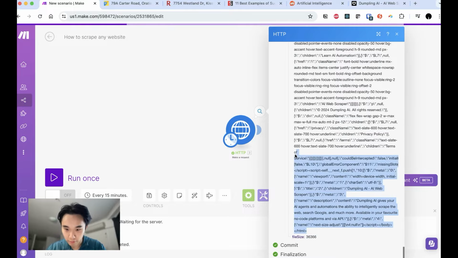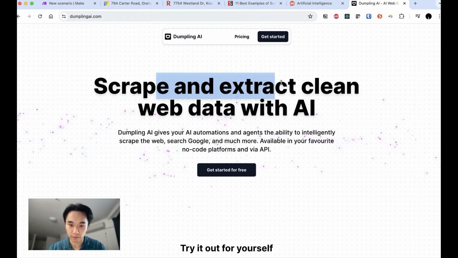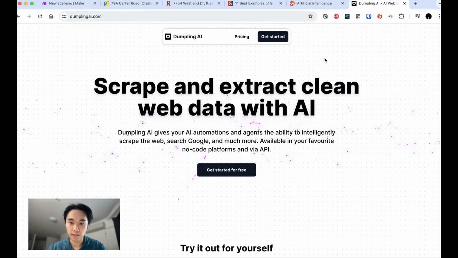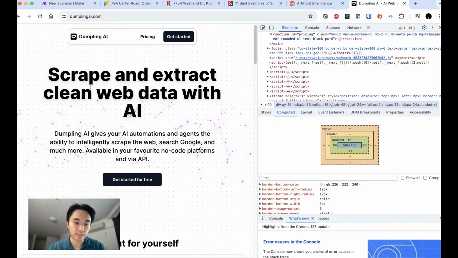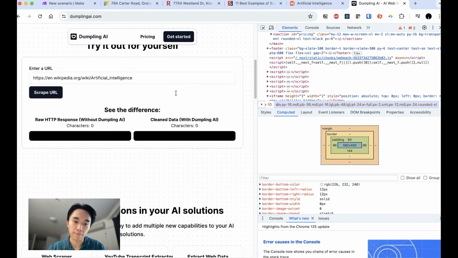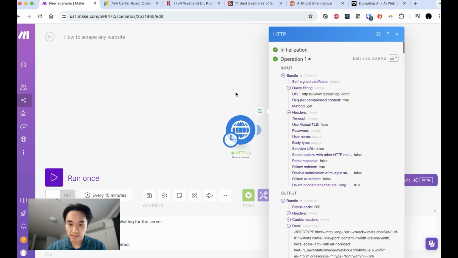It's just so much text. And that's because even though there's not that much written text here, if I inspect the page, you'll see that there is just all this code, right? To do with the styling, what the buttons do, all the packages my website relies on, all that sort of stuff. So this is the basic way, right?